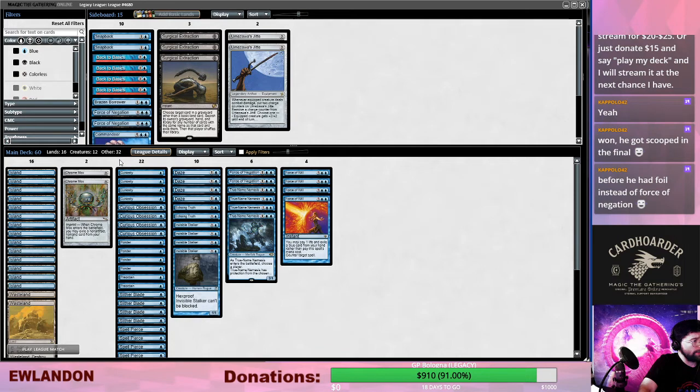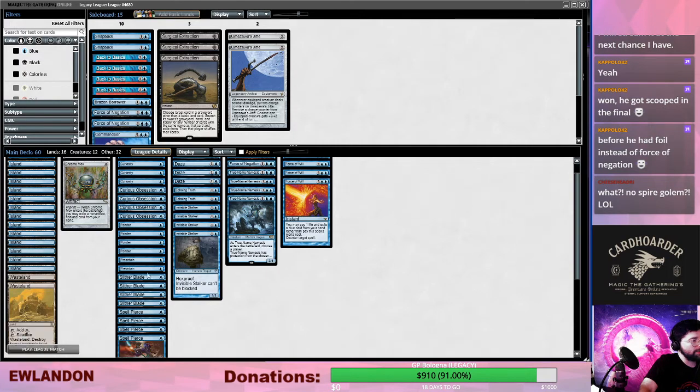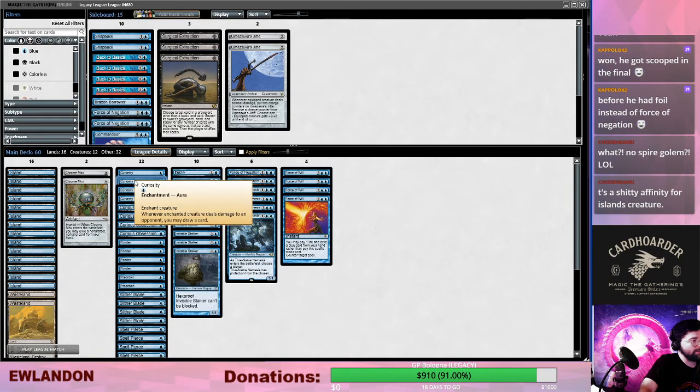And so the point of this deck... No Spire Golem. I don't know what Spire Golem... Is that the new creature? Anyway, with Trample? That could be good. Anyway, the point of this deck is to play one of your unblockables and put a Curious Obsession on it. And you have 8 of those.